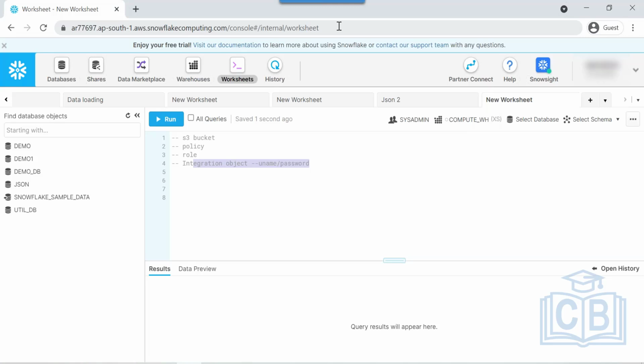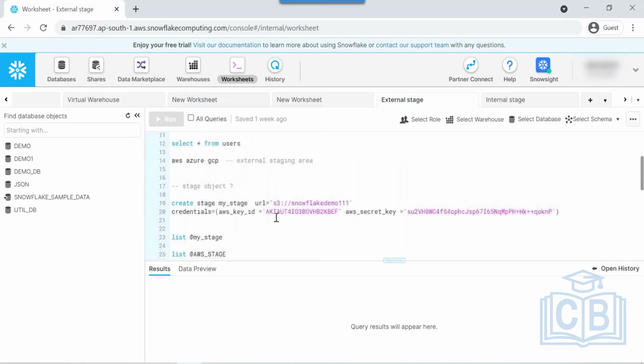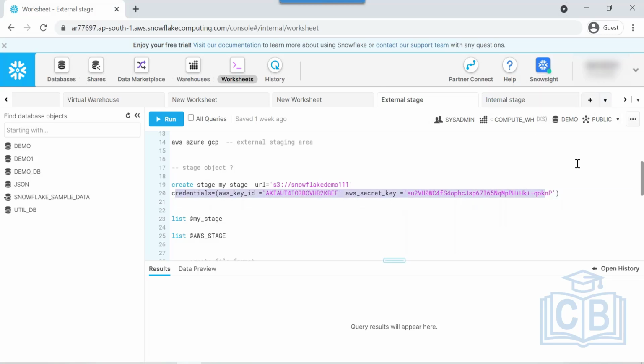Using those credentials, we created an external stage, right? This is what I'm talking about. Using this key ID and secret key, I created this stage. Now, without using these credentials, we have to create an integration object.